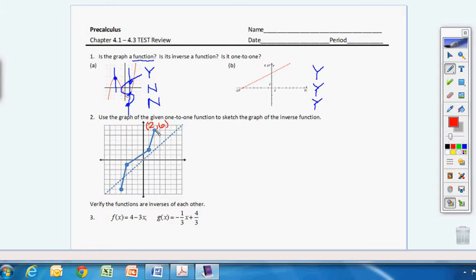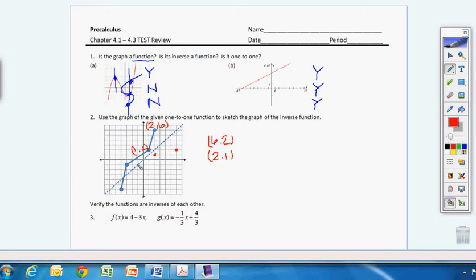So in order to draw this point at its inverse, I'm going to flip-flop this and make it become 6, 2. Sorry, that's horrible. Okay, so go over 1, 2, 3, 4, 5, 6, up 2. All right, this point's at 1, up 2. So then I'm going to flip-flop that and make it a 2, 1. So I'm going to go over 2, up 1.